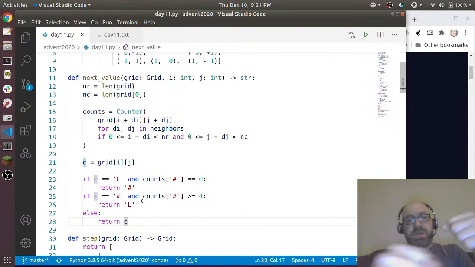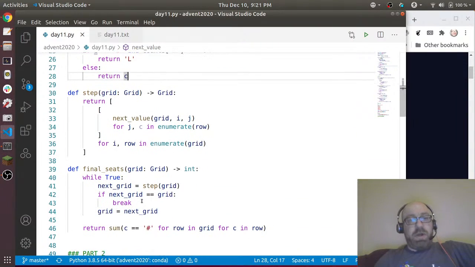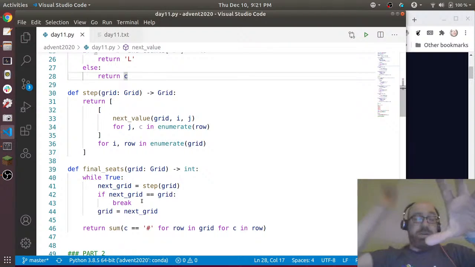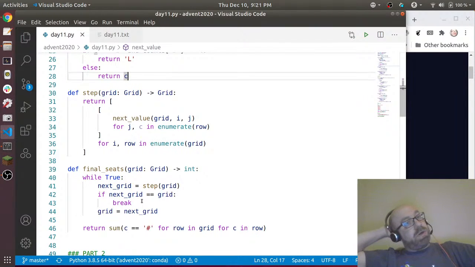We take a grid and we say what's the next value at i and j. And so now we do an immutable data structures thing. Like I said, I don't want to modify my grid in place because I need to know every state of this grid to figure out what the next value is going to be at each point. If I start changing it as I go, then I'm going to have those changed values and get the wrong answer. And so that's why I define this step function that takes a grid and returns an entirely new grid, so that all my computations are done on the old grid. And then I just use a couple nested list comprehensions and this next value function.